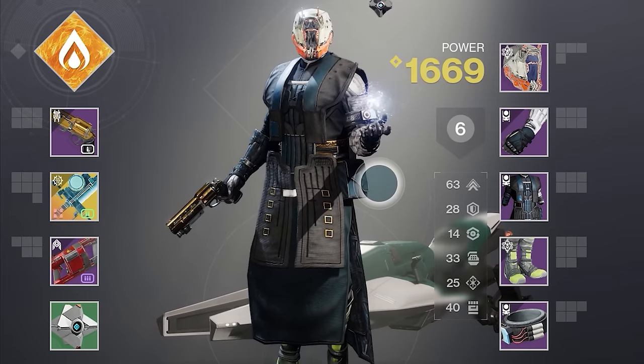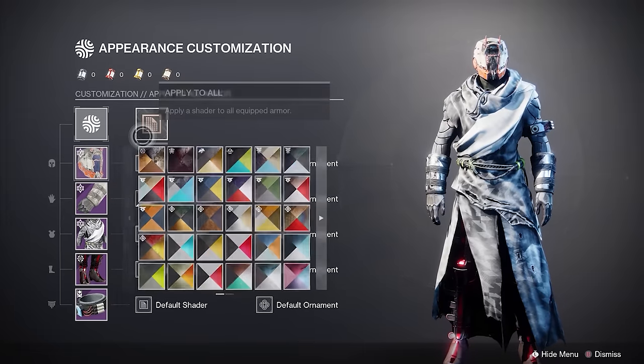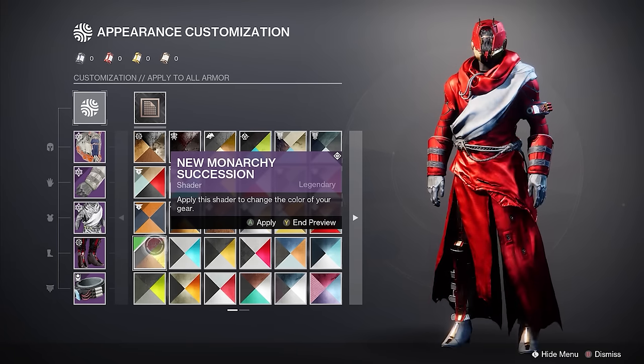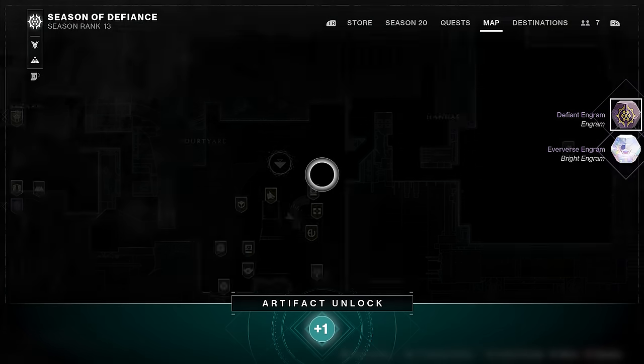Now, we got a pretty ugly Warlock on our hands, so we gotta make him look presentable for our big adventure. We tried a bunch of combinations, and amidst that, I clicked on that very red shader. Let's just see how- oh my god, that is a red Warlock. Okay, an Eververse engram and a Defiant engram. That could be armor. Let's go to the war table.